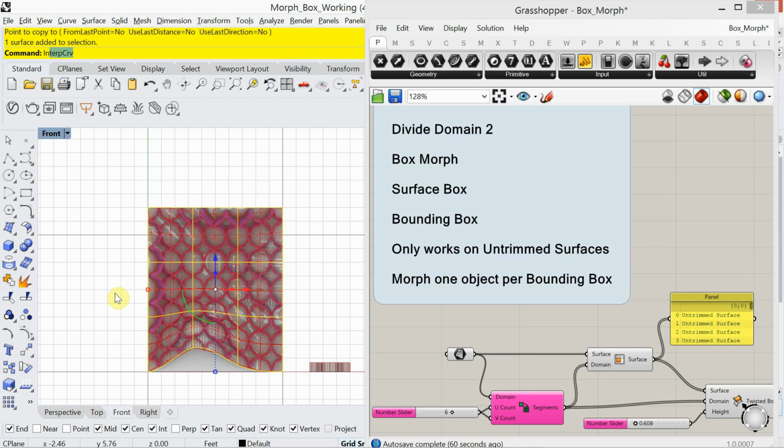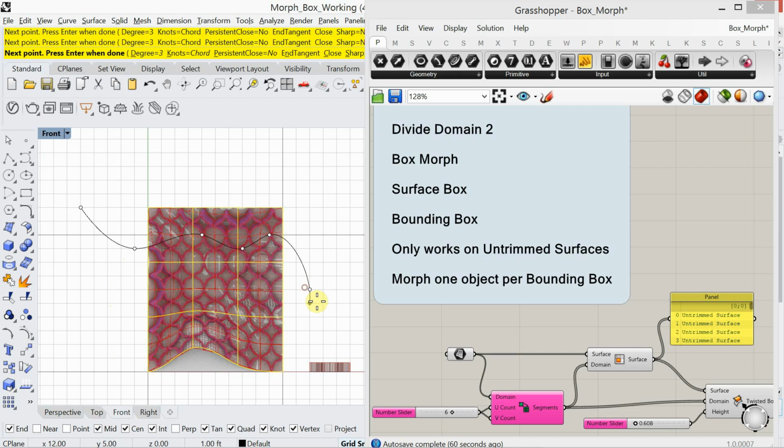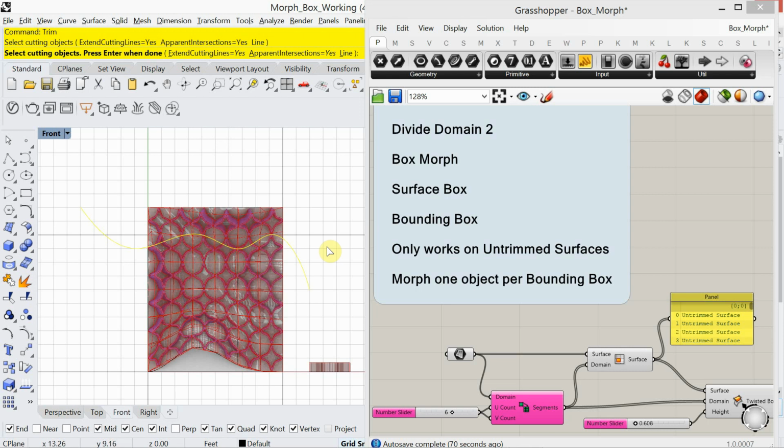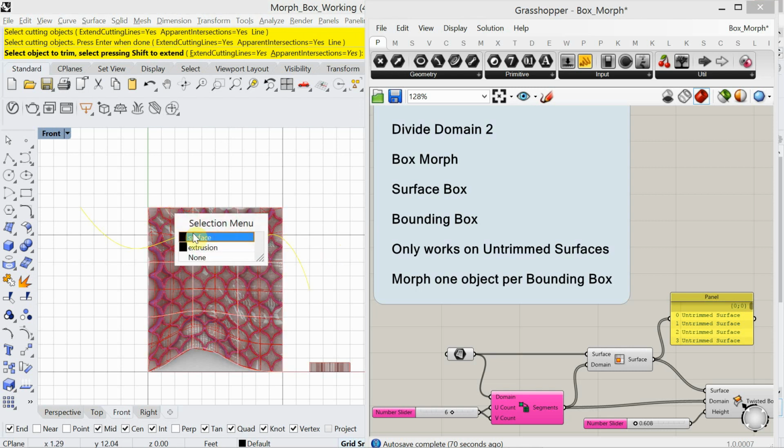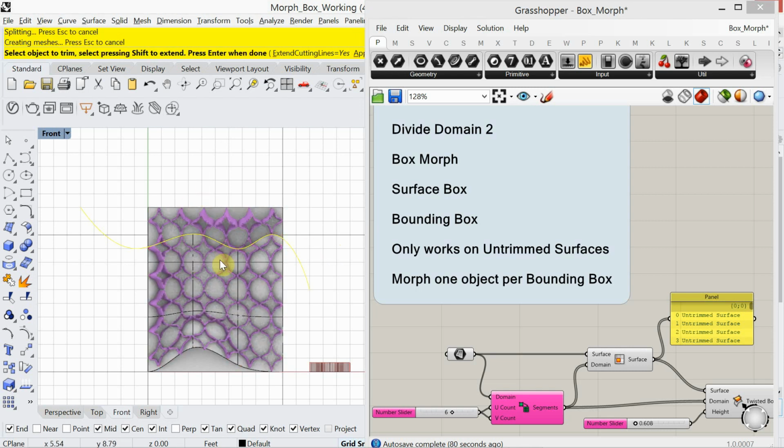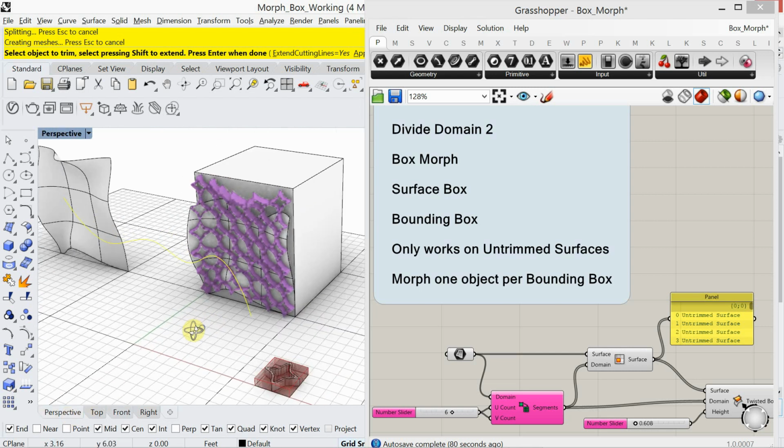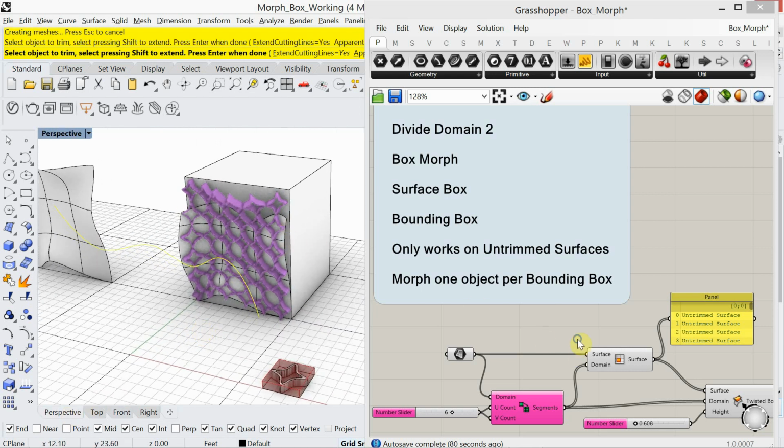And I'm going to trim it with an interp curve. So I'm going to go ahead and draw an interpolated curve through here. Okay, and I'm going to type in trim. Select cutting object is the curve I just drew. Object to trim is my surface. Okay, let's go back to perspective. Okay, so there's my trimmed surface.